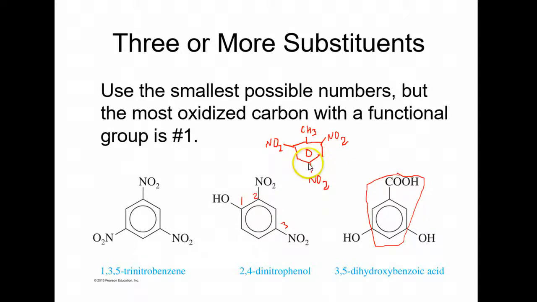Okay, this is going to be called, so what is it called? All right, this is my parent compound right here. It's toluene. This is a toluene group. So that's where carbon 1 is starting right there. Because in this case, this is my parent compound. You always start numbering at the parent. And then you have a 2, 4, 6. So this is 2, 4, 6.